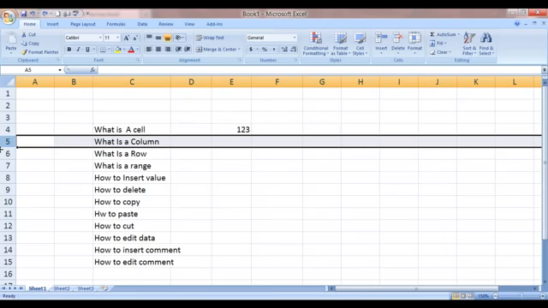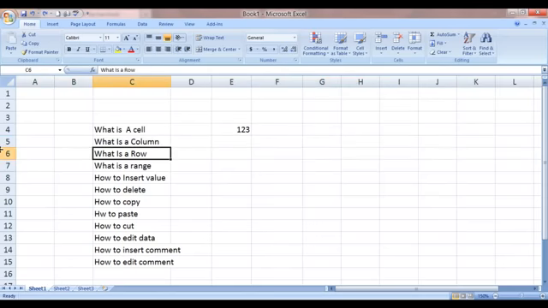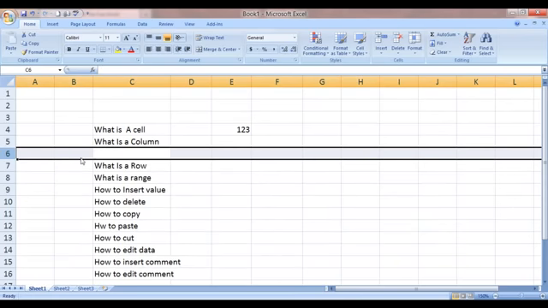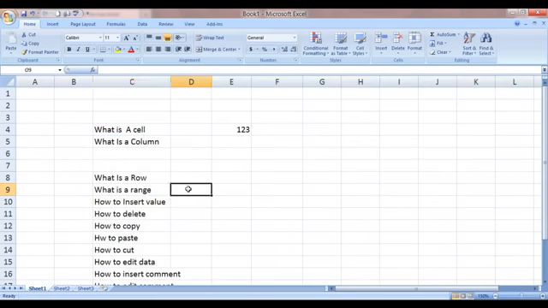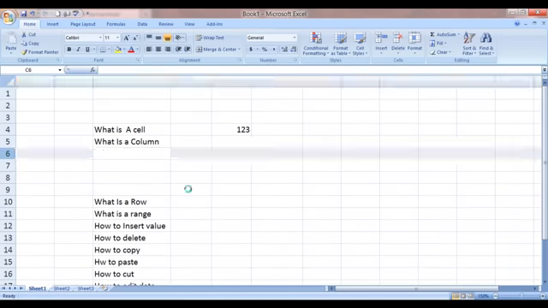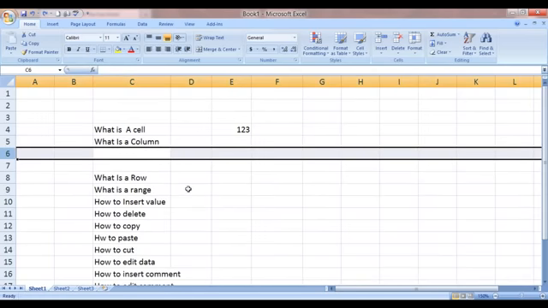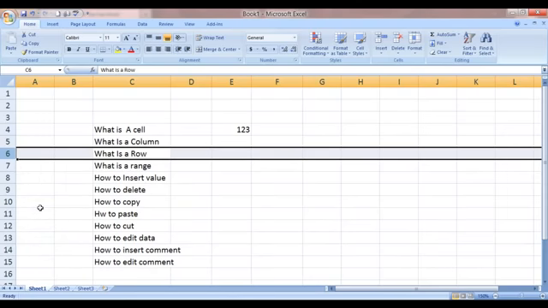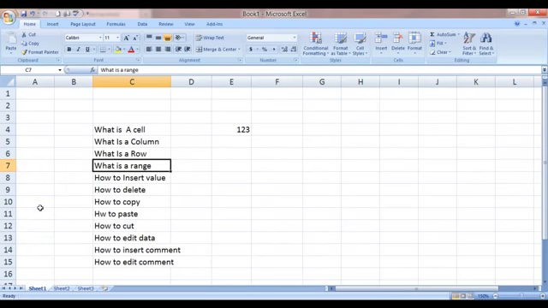Control and space pressed together will select the column. You can also insert columns the way we saw earlier. Insert. There is another way. Control plus. You can delete it also like this. Delete. Or Control minus.